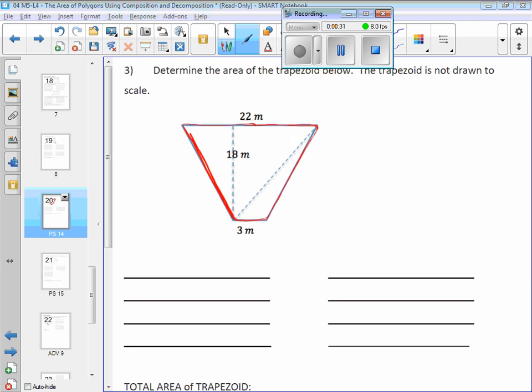What shape is that? What's the name of that shape? Alexandra? Correct, trapezoid. When you see a trapezoid, think triangles. All trapezoids are really a combination of two triangles put together. So if I know I'm going to decompose this into two triangles, I can go from any corner to any corner. I can go from upper right to lower left, or I can go from upper left to lower right.